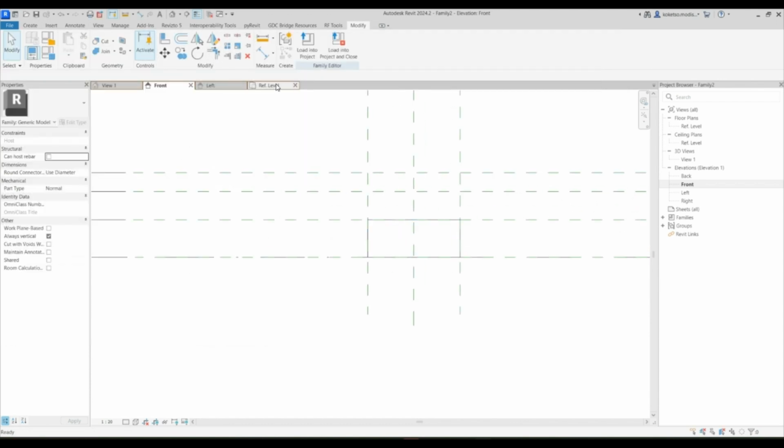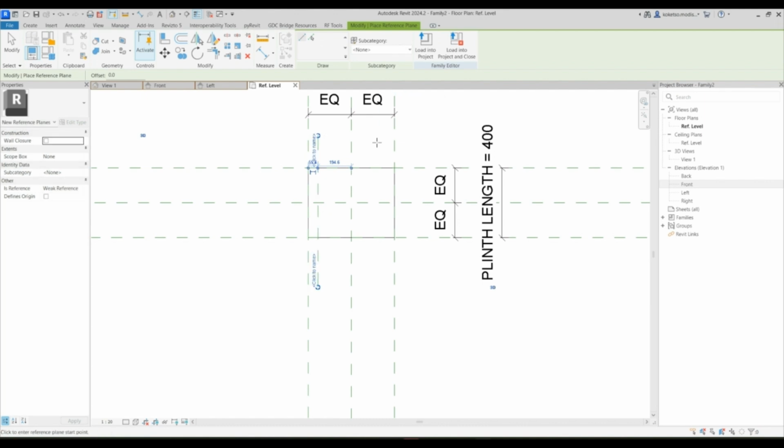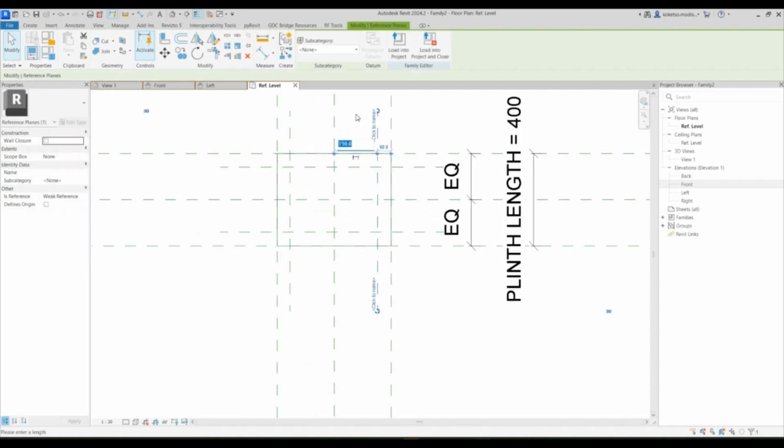Perfect. Now you're going to go to reference plane again, and then you're going to place the other ones. We're not going to do parameters for our length and width for our elastomer and our epoxy. We're just going to place them. So let's offset this one by, let's say, 200, 200 also this side. And then this side, we're going to make it 150. And this side, we're also going to make it 150.